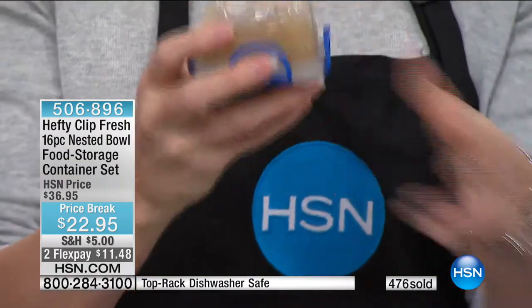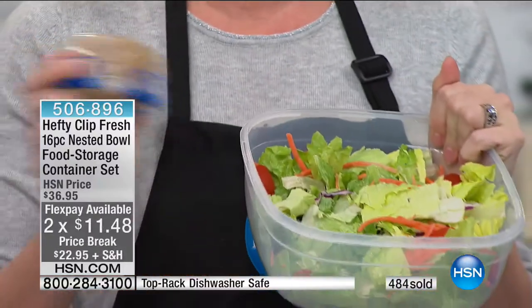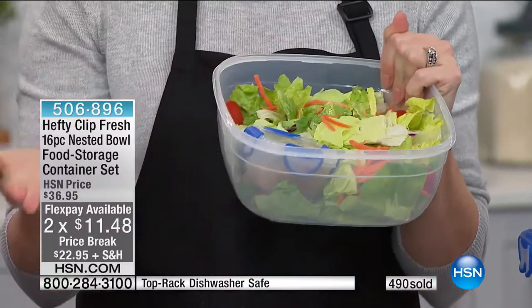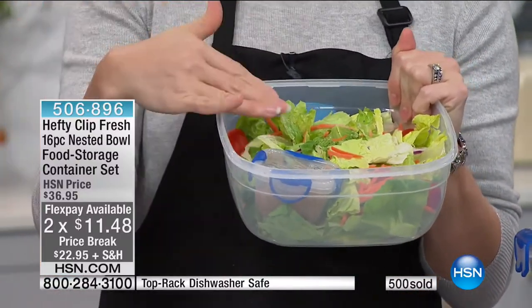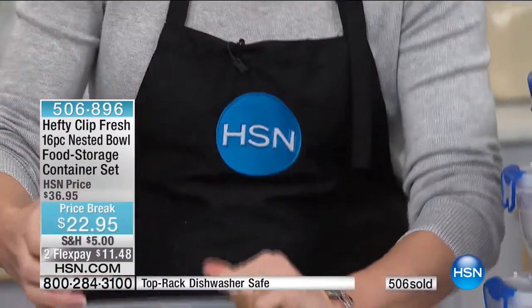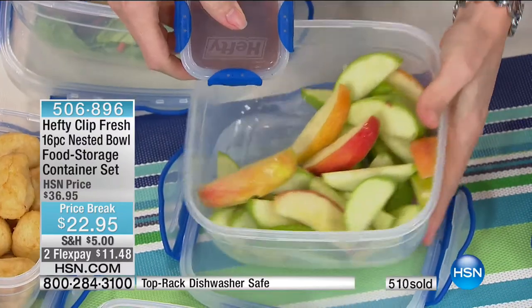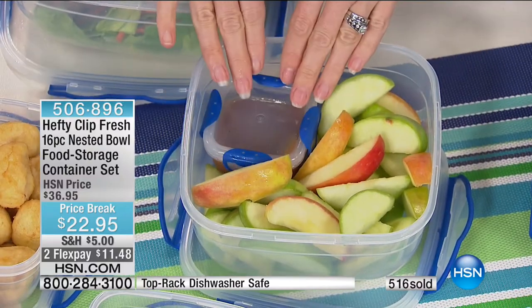This is salad dressing, so if you're meal prepping and making four or five meals on Sundays, look at this. Make this on Sunday. This is Tuesday's lunch or whatever. A lot of people are meal prepping in terms of getting healthier, because when we prepare our meals in advance, we eat those portions. We portion control. If you want to do that, also your fruits with your dip. Because they all nest inside, you can put something out here and maybe even a couple of them in here.